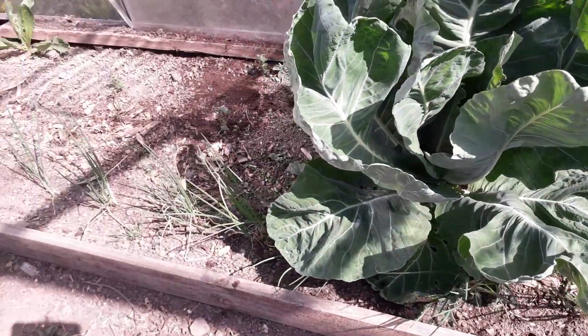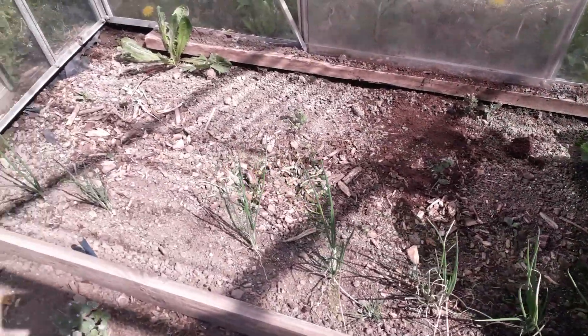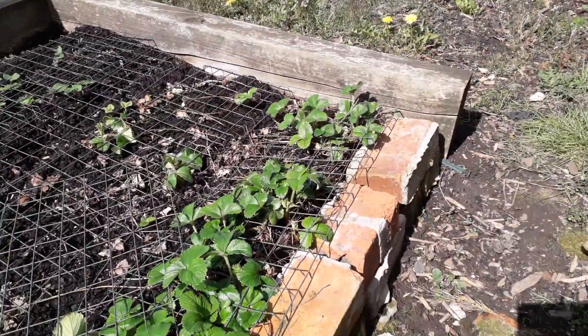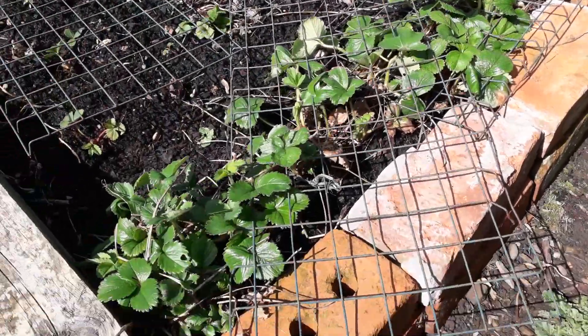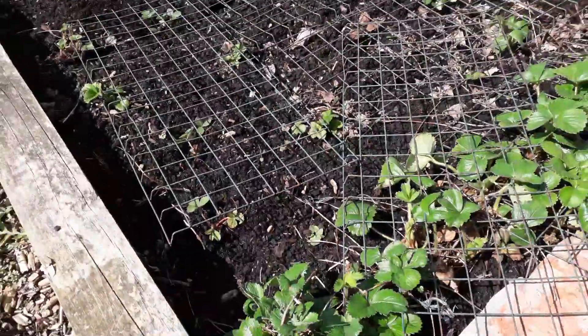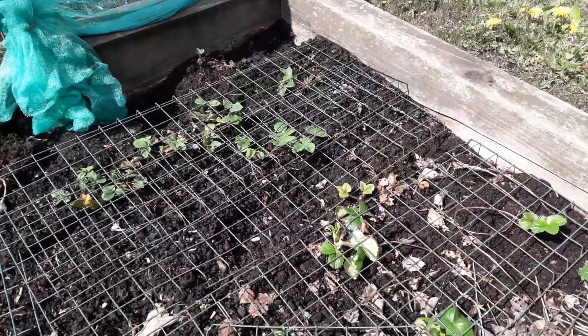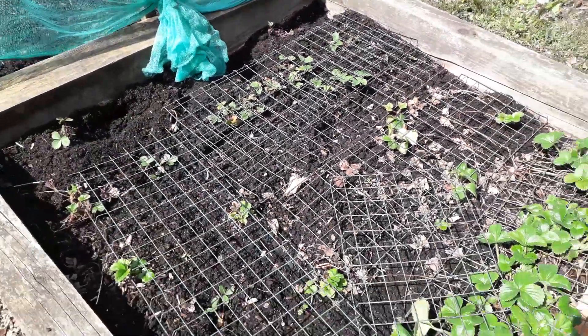And we've got a spring onion sea of milk here as well — onions are pretty low maintenance. All the strawberry plants have put on a lot more growth now, so they're well on the way. We've got some smaller ones that we saved from last year and replanted, and we'll see how they do as we go through the season.